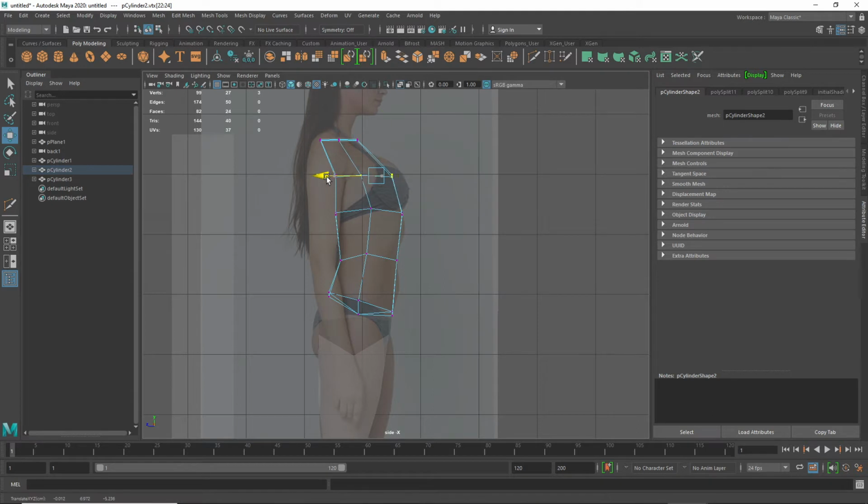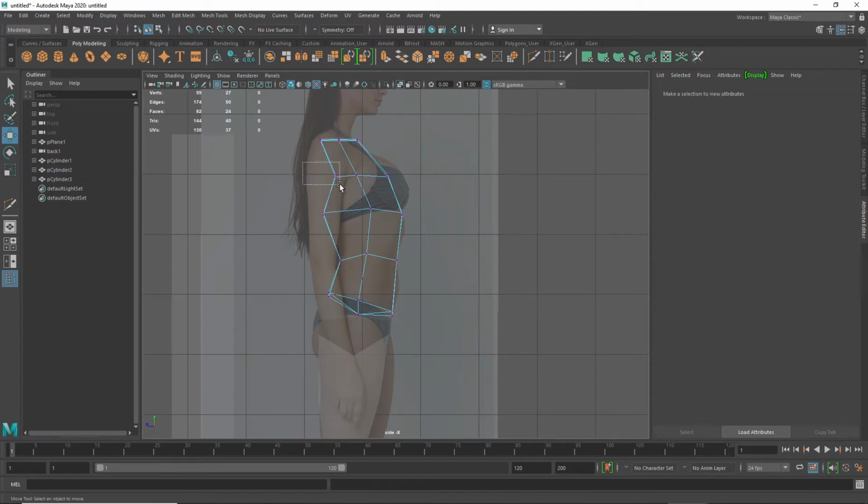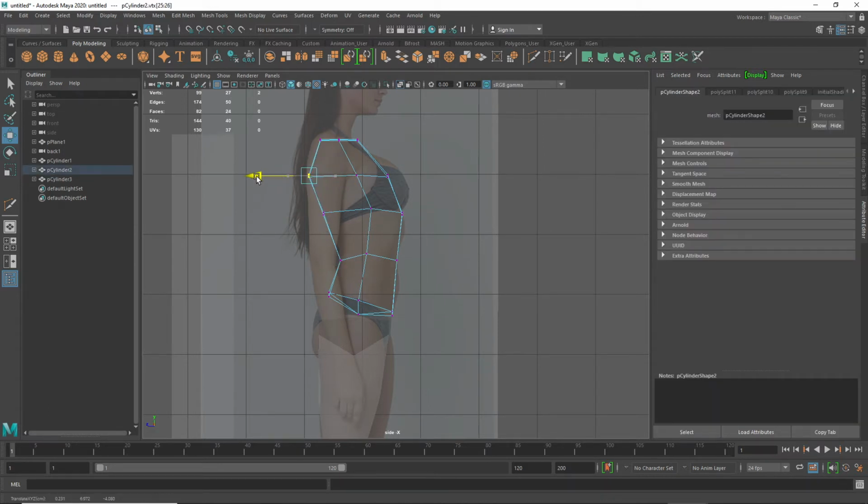And I'm doing the breasts because it's harder to model a female than it is male, simply because of the breasts. People really have issues with that. So what I'm going to do here is just form this out like so. And so that's my torso, if you will.